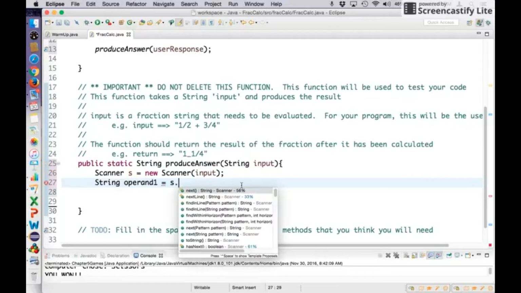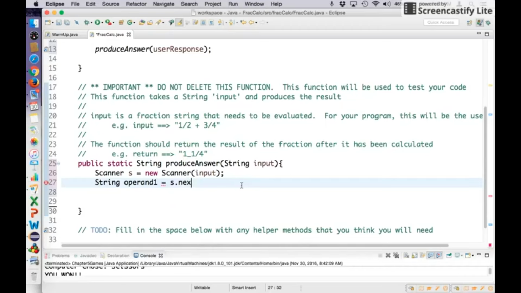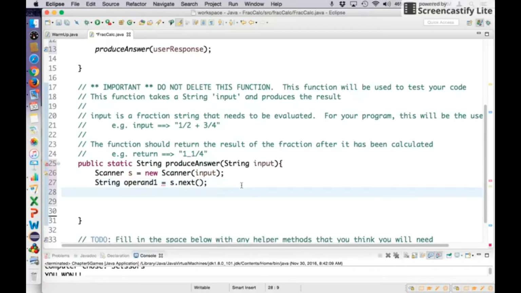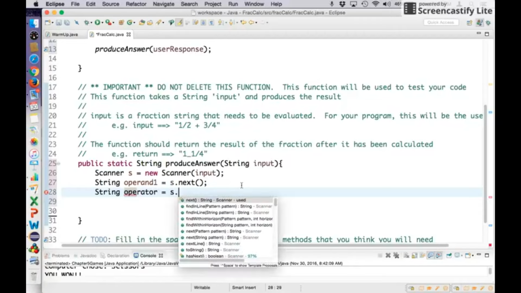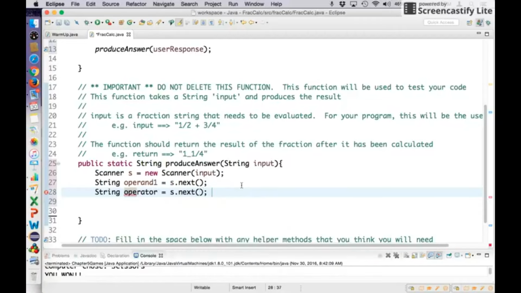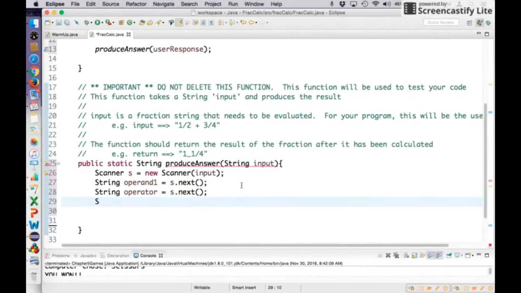Okay, so I can make a string called operand 1, and I can just say that it's the scanner's next item. Actually, the next is going to be the operator, isn't it? It's going to be the scanner's next item after the one it was before. And then finally, a string called operand 2 that takes the scanner's next.